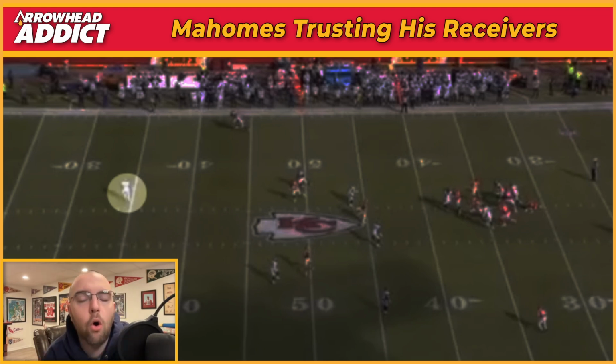But Mahomes trusts Toney one-on-one against Simmons, who is a safety, but a Pro Bowl safety. Very good player. Mahomes is trusting him to make this play. Feels confident about it. He's going to give him a shot. All right? And I think that speaks to something with Mahomes. We all know over the years, you've got to earn his trust. He's not always just going to throw that ball up there, but he's done this a few times now, Toney. Specifically, he did it in the Jacksonville game. He's willing to give him a chance on 50-50 balls. And to be fair, Toney has really rewarded him with some great catches.